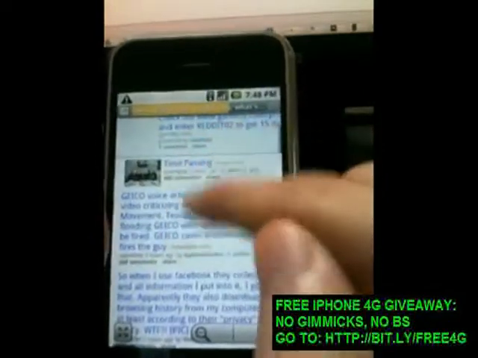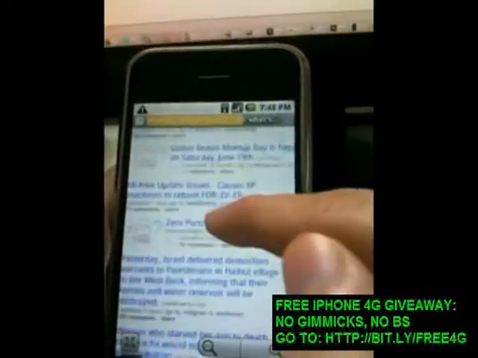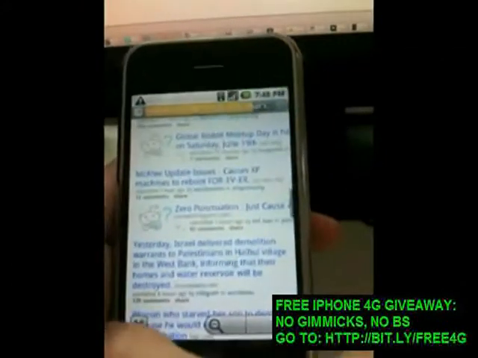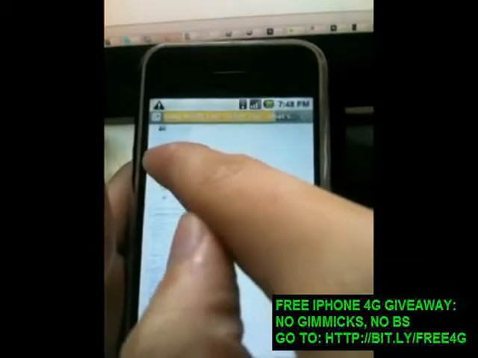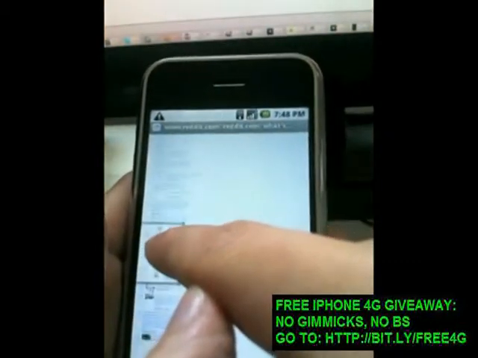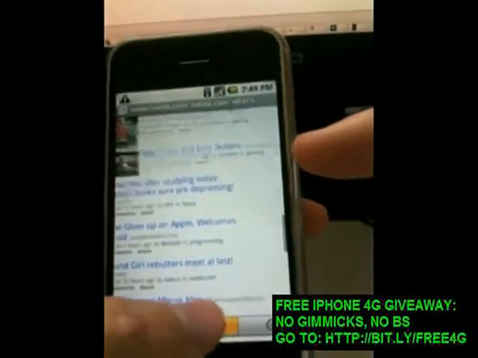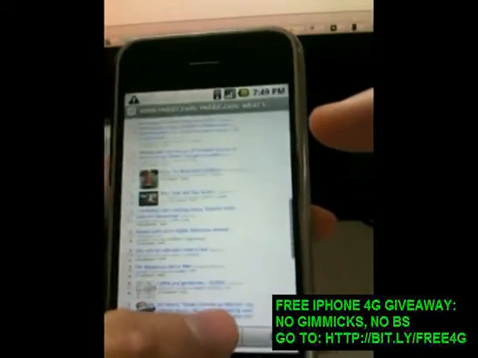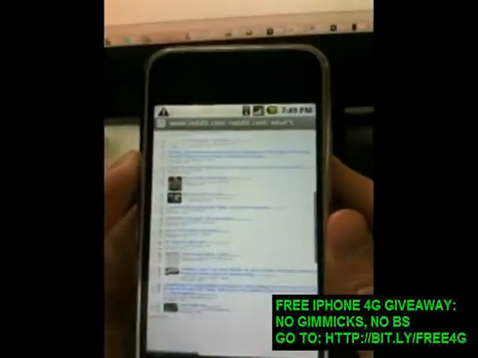As you can see, it's pretty usable. I like this feature of Android. Get a little zoom thing. You can quickly find the portion of the page you're interested in, and it'll zoom out for you. So yeah, there's the browser.